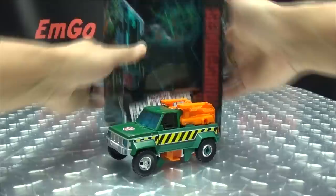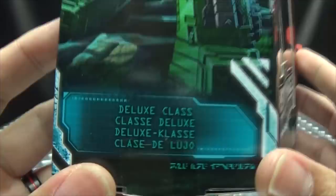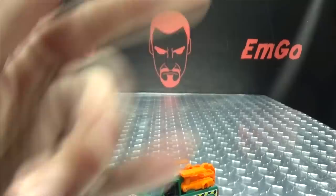So here we are, and first and foremost, as always, we'll take a quick look at the packaging. Earthrise Warfare Cybertron, his name is Hoist. On this side of the box we have that lovely siege artwork. Inside the box we have Hoist — 'Don't bother me, I'm welding.' He has a Deluxe Class. Up top: Transformers Warfare Cybertron Trilogy. On the bottom: words, things, barcodes. On the back of the box you have your obligatory product shots. And you also get the little decoder here for the box insert, and when you hold it up you get Junkion! Hooray for junk!